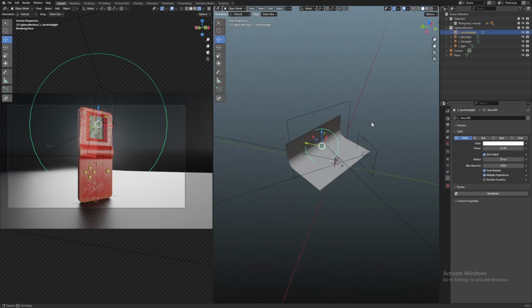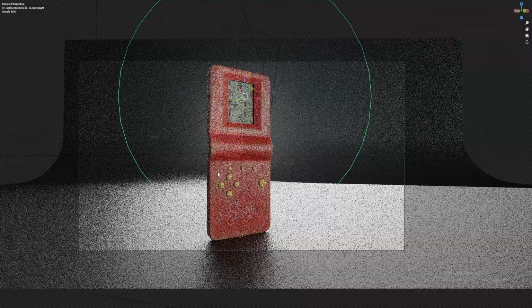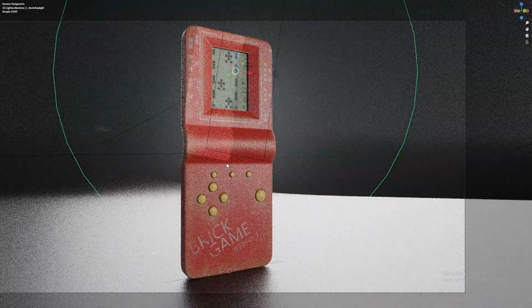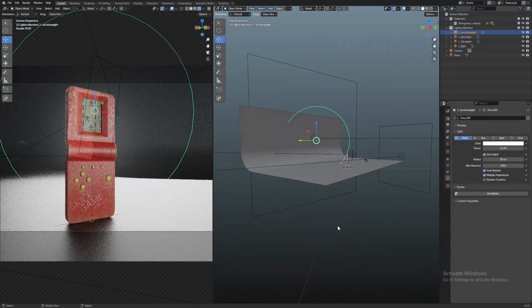As you can see, there are not so many, but there are a lot of lights, and our main image is kind of looking, I don't want to say bad, but not good. Okay, so how do we fix this?